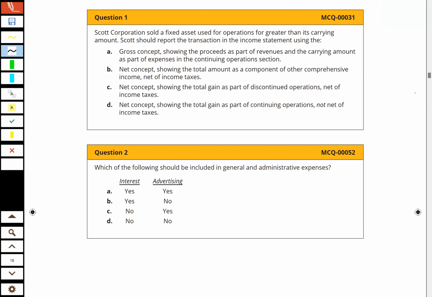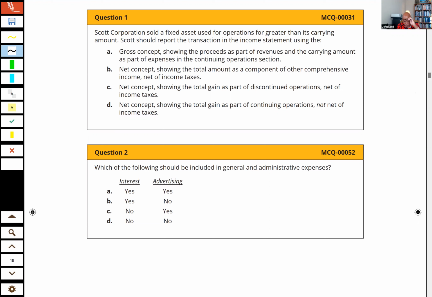Non-operating. This is non-operating because they're selling equipment used in the business, right? Selling equipment used in your business is not an operating item. When you go to Nordstrom, they don't try to sell you the building, do they? Their primary course of business is what? Selling you shirts and shoes and pants and stuff, right?